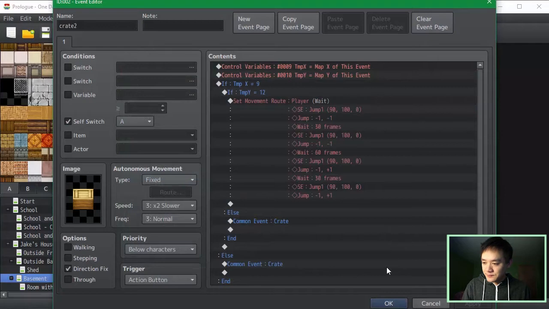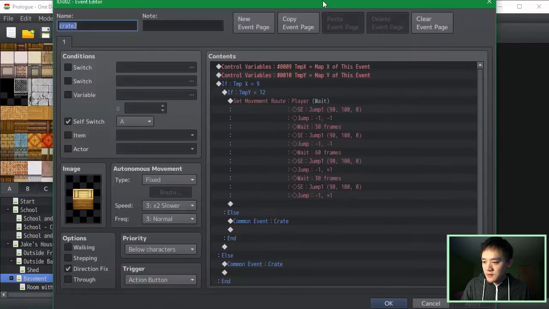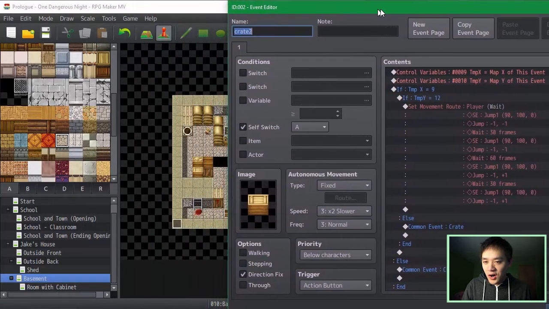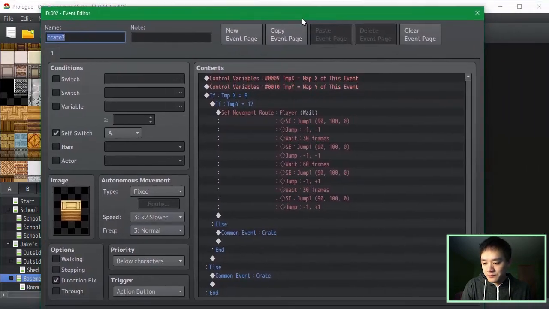Alrighty. Okay, so if we were to visually look at this and compare it to our map, try to make sure it doesn't go over the border. The player's gonna be here in this tile here. Then he's gonna make that jump sound effect, jump here, wait 30 frames, jump here, wait 60 frames, jump down here, 30 frames, jump here, and he's good to go.